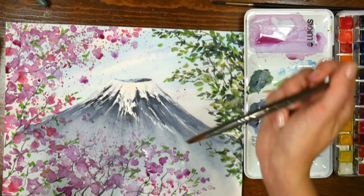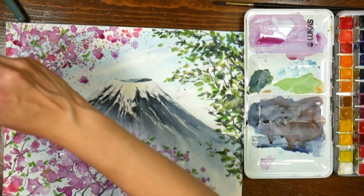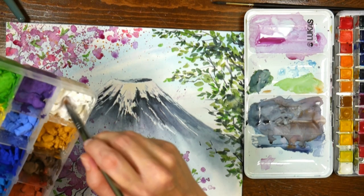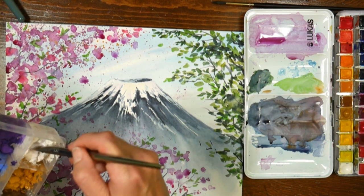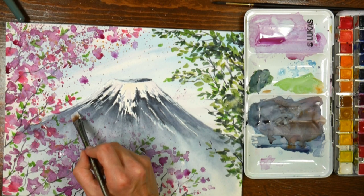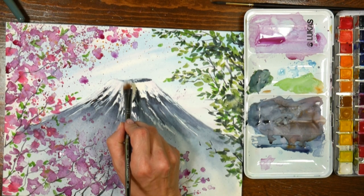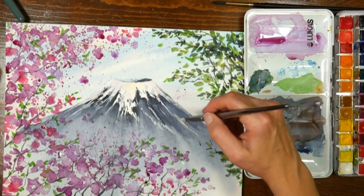If you like this sort of in-depth content, check out my watercolor landscape workshop class because I do go down into the weeds with a lot of this stuff and you might find it really useful. Using the gouache on the snow — it's going to be much more opaque. It'll be most opaque right from the tube, but I like the convenience of using it from the dry pan. Any texture and detail I want to keep toward the top of the mountain. This is a positive style painting — I'm layering up, painting the snow — whereas before when we did the mountain we were doing negative style painting, painting around the snow.